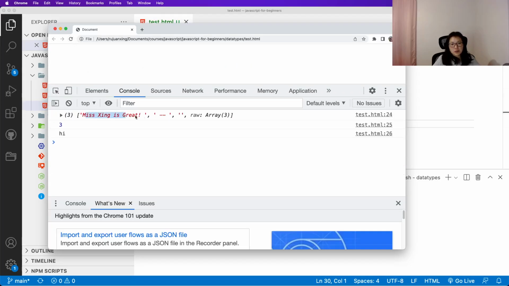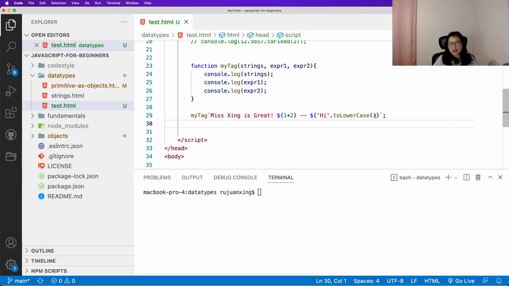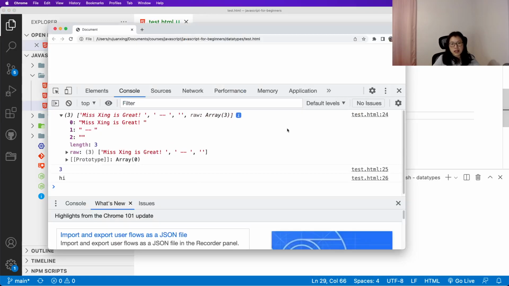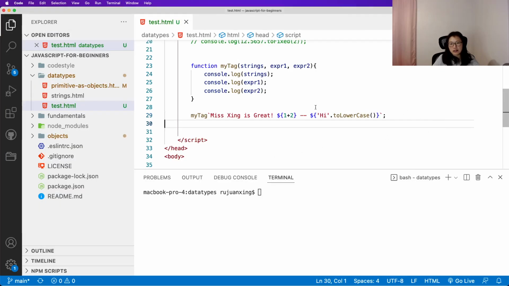You will see this part and this part, and at the end it also has an empty string. And for the expressions, 3 and hi. Can you see? Take a look at it here. Expression 1 is going to be 3, and expression 2 is going to become lowercase hi.